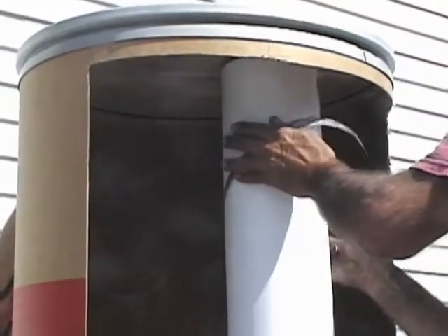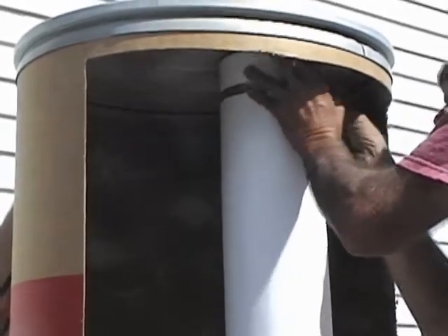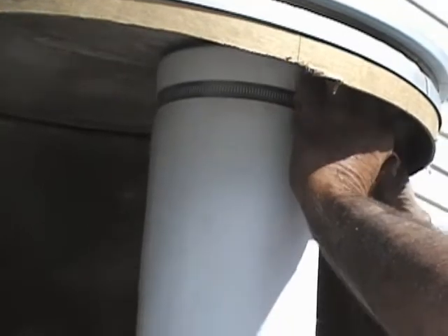Take your quick release clamp, insert it down over, fold over the screw, get your nut driver, and tighten it down. Notice the clamp is down about an inch and a half. You want the clamp to be right where that groove was in the cage — that will provide the best seal. Twist it a little bit; that will tell you if it's on tight enough.